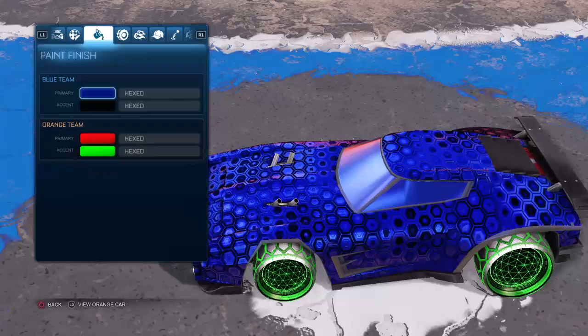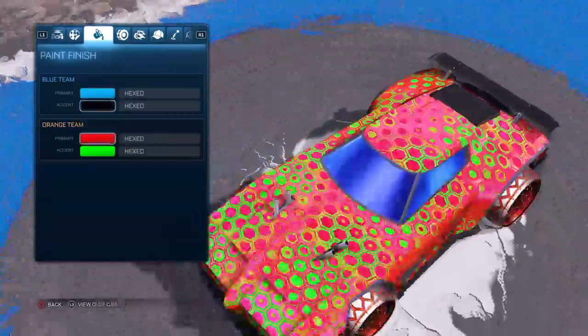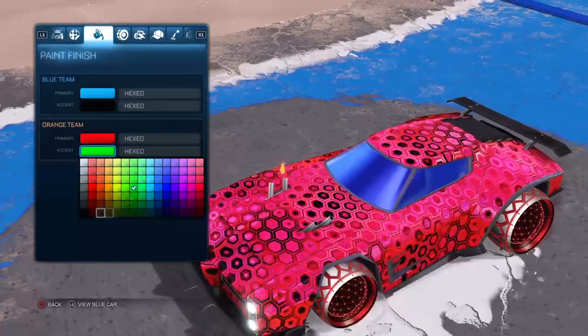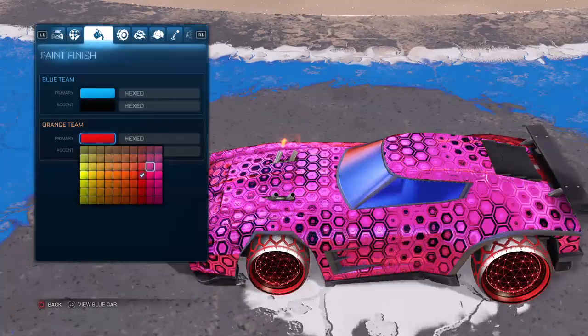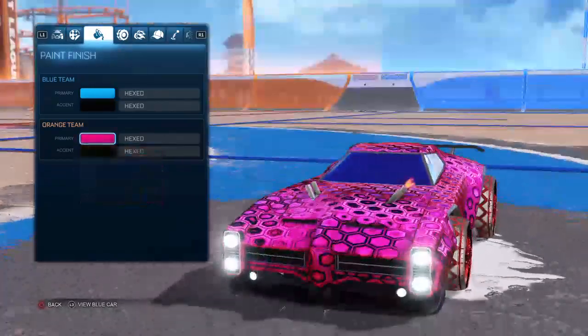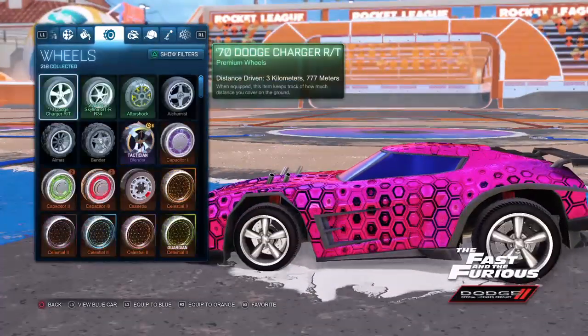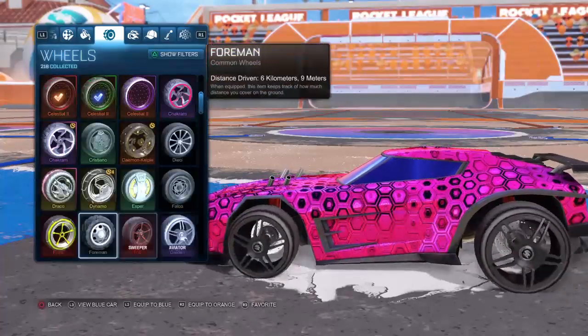Actually, no, I'm gonna go for a nice blue. Ooh, yeah, I like that blue. With a black. I'm gonna go black hexed on this car. But with a nice pink. And then I'm gonna go with some Dracos.